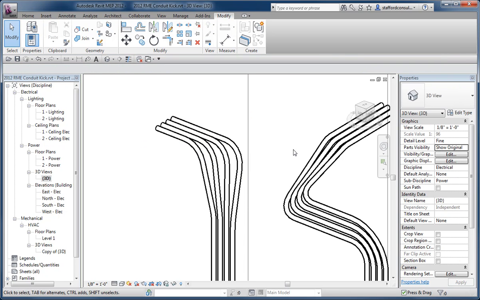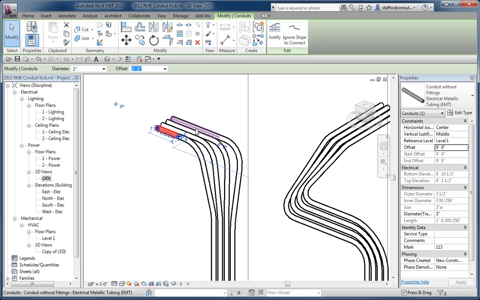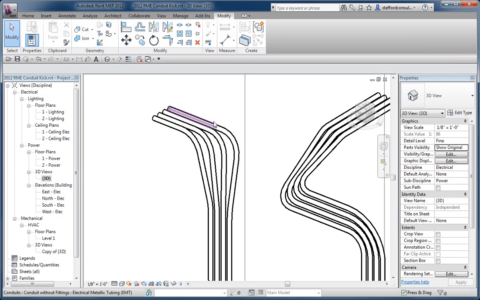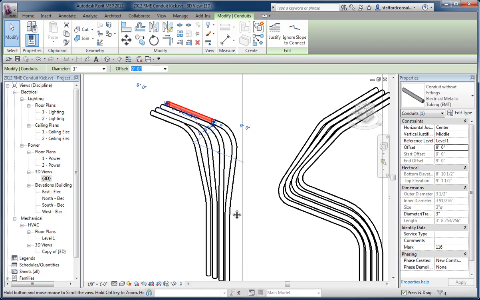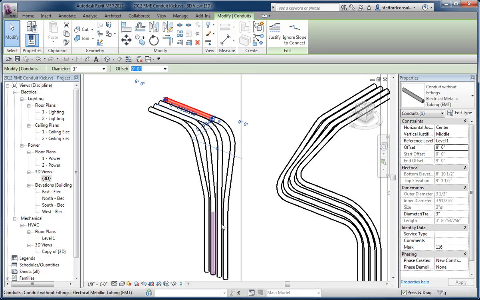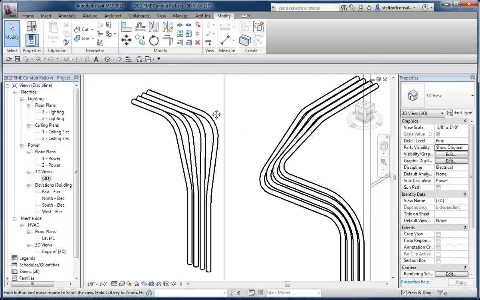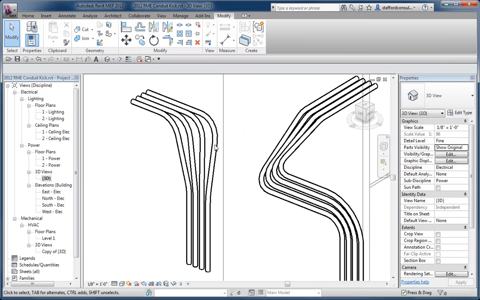So again, the trick there is to remember to get the elevations and the endpoints of these guys roughly where you think they should be, and in my case I put them at 45 degrees offset here so that they could stagger, and then finding the right sort of elevation for the ends of these conduits so that Revit can develop the other two pieces that it needed to put in here. So there's a swept piece here and then another angled swept piece here, elbow, to create the final geometry.